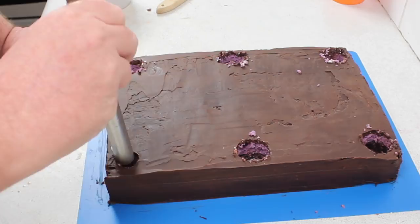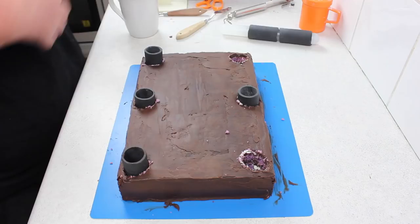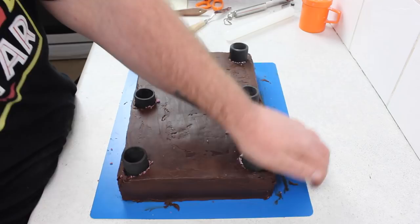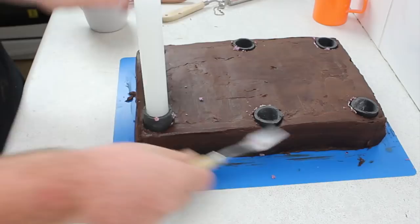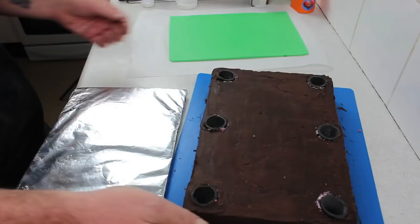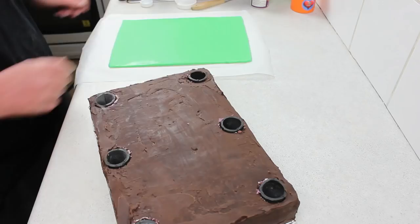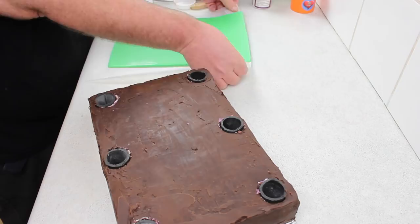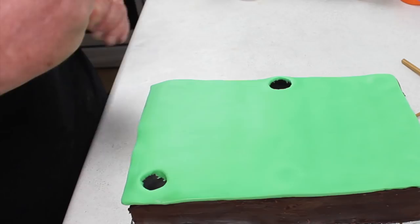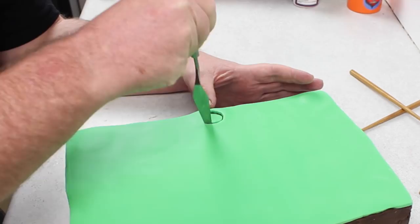Use the apple corer to take out little bits at a time, staying within the measurement from the piped border. Push in the fondant piping tubes you've made — pop them all in, then use the roller you molded them off to insert and trim off any excess, cutting it to the top level of the cake. This created the perfect pocket size for the little chocolate balls. Once done, I separated the cake from the board and switched it onto the base made earlier, leaving a little lip for the fondant side panels. Place on the top layer of green fondant, being careful not to stretch it, then use your sculpting tool to cut out the holes for the pockets and smooth them down.